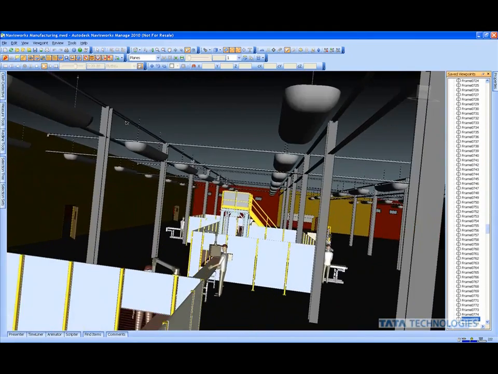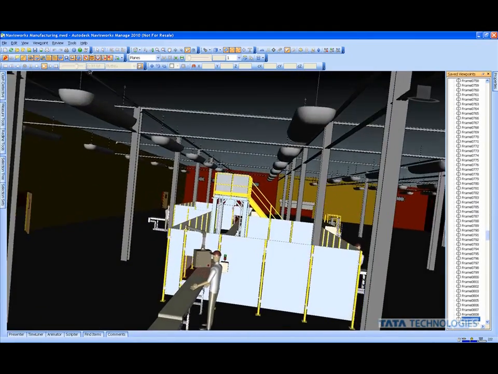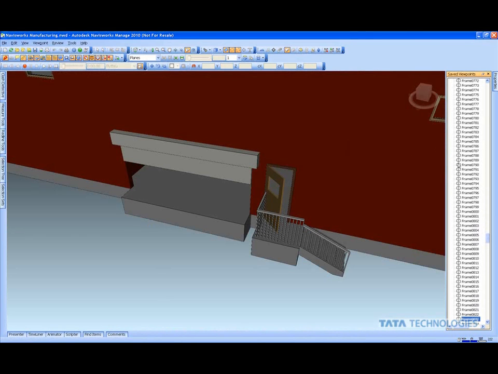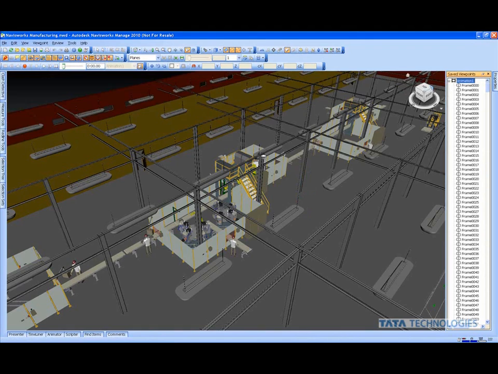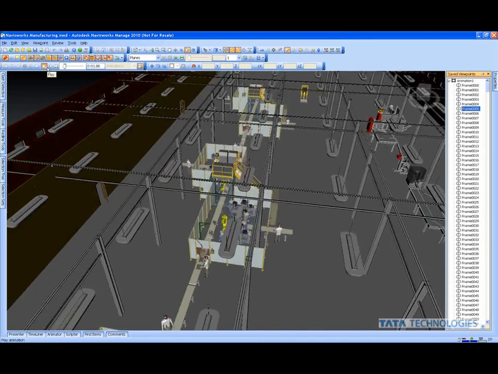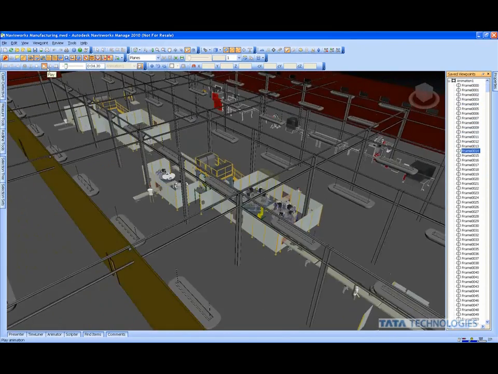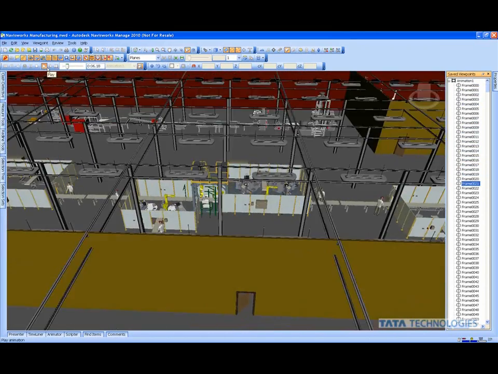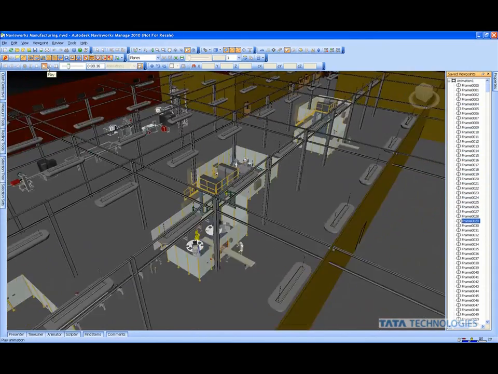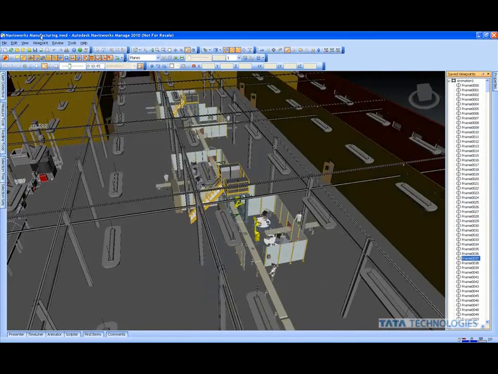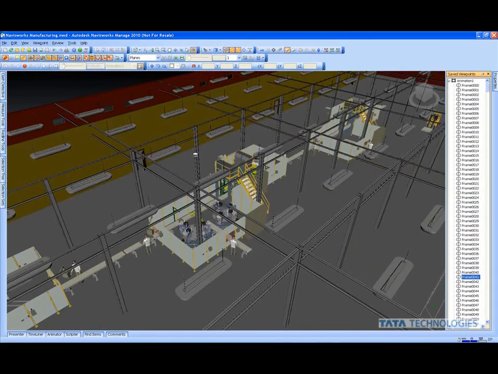If I stop this, just some simple animations can be created at the same time. So if I just wanted a simple animation of a complete look around of one area, rotating it back and forth, again, just different perspectives, different ways of looking at large amounts of data. So let's go ahead and take a look at our next session when thinking about Navisworks.